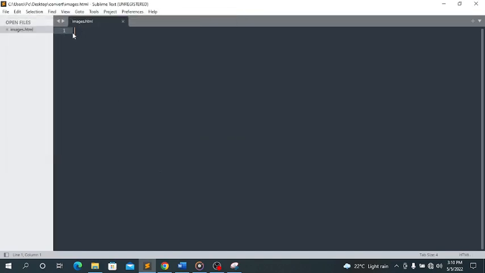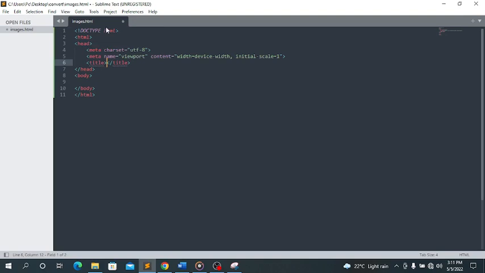After saving the images file, we have to start our HTML code. So we'll write this first default HTML code here, and the title of our page will be inserting images, and then save.